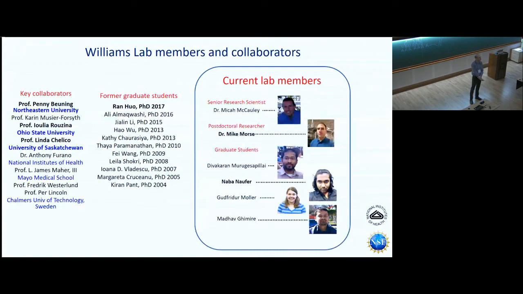A3G is packaged inside of the virion. You said there are 10 copies inside of the virion. Yeah, that's right. And so it's bound to RNA while it's packaged inside of the virions. And at which stage of reverse transcription does it start to be active? Just when DNA is formed? That's a very good point. So A3G is packaged in the virus, and the question was at what stage the deamination, the enzymatic activity, happens.